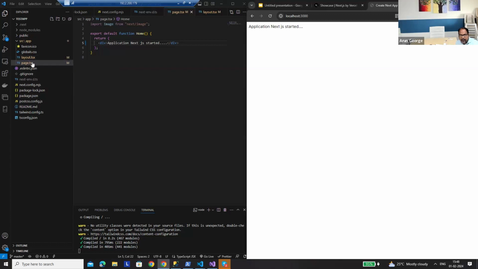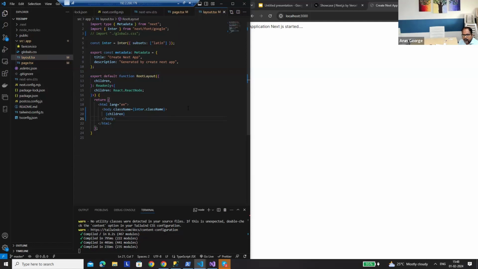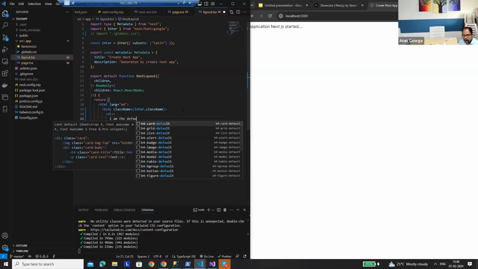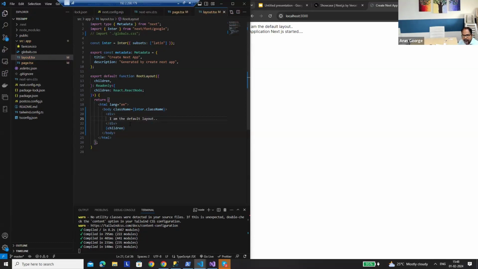And also we have the layout. Layout is the wrapper of that specific page, so here we provide additional things. How is it working?